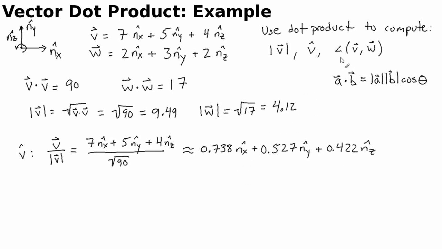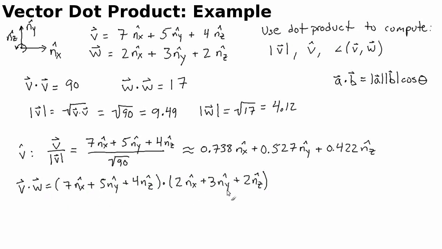And the last question that we might want to answer is, what is the angle between vector v and vector w? So if we look down here at the definition, to solve for the angle, we need to have the dot product computation and the magnitudes of each vector. We already have the magnitudes right here, so we'll come down here and compute the missing piece, which is v dot w, which looks like this. And in general, we should expand these all out and check what the individual dot products are. But since we already discussed this is a special case where all the unit vectors are orthogonal to each other, we can just use the simple rule. So we get v dot w is equal to 37.